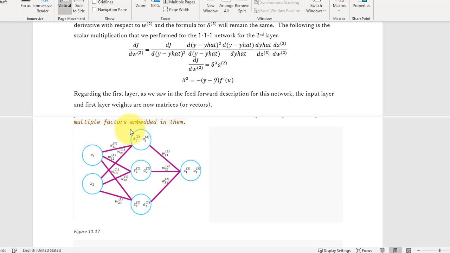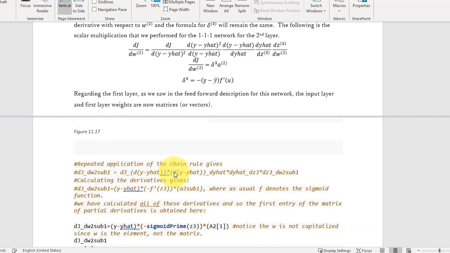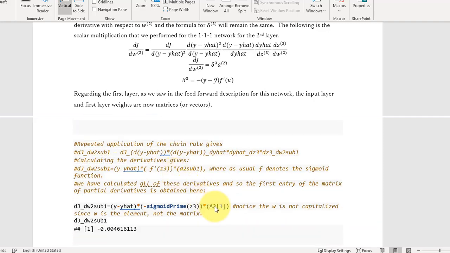and here it's a21 because it's going to be the input at, well, let's just take a look at that. Before we only had one node here. Now we have 3, so it's not going to be that one node. It's going to be this node because it's connected to this weight. So it's going to be a21, but that can be written, since we've said that A2 is a matrix, as pulling out the first element of that matrix. So this is the same as what we had up here, and that's what it should be.